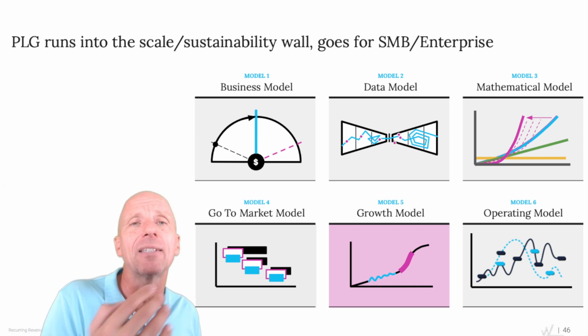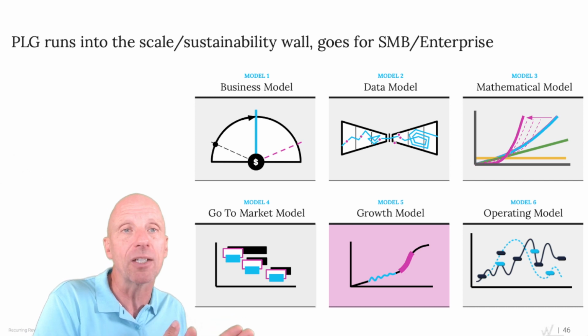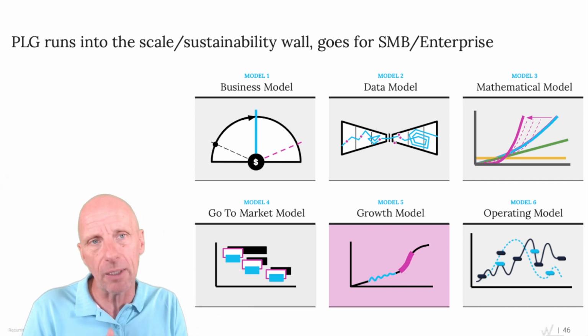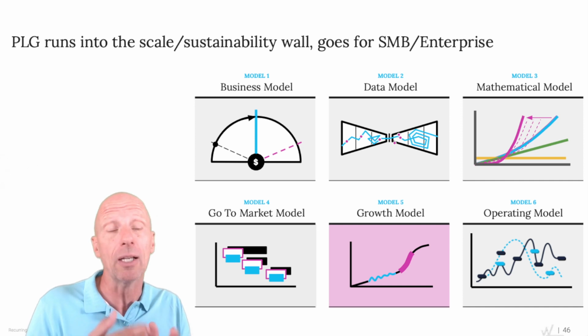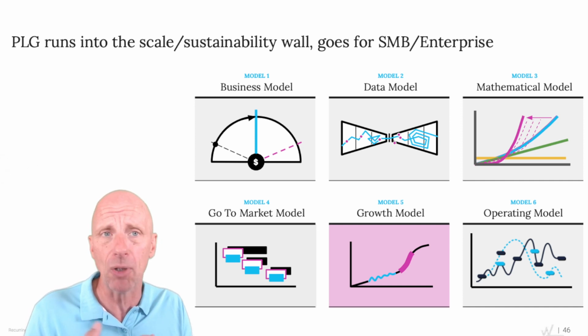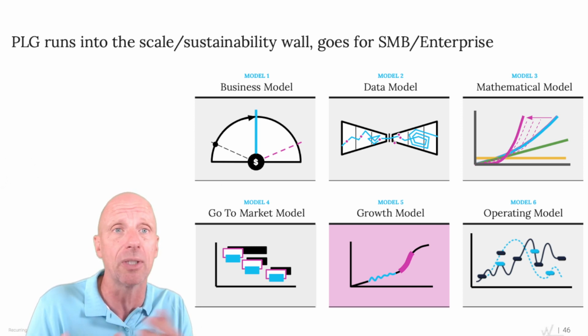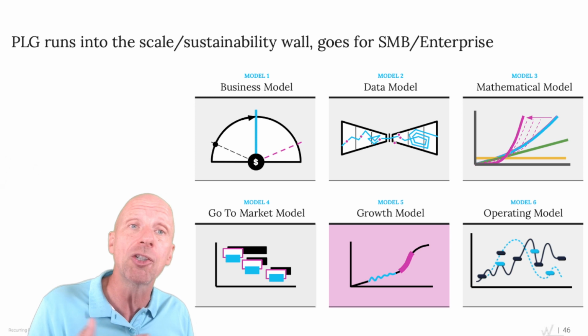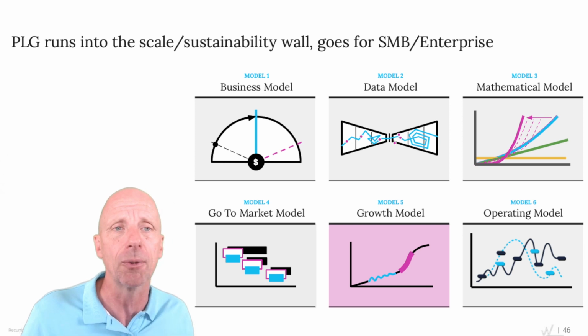And so as you now enter that new market, you have to realize that entering the SMB market requires that you reestablish minimal viable product, that you reestablish product-market fit, price, and so on, that you reestablish go-to-market fit. How am I going to sell this? Am I going to bring on a sales team or not? And once you do that, it's going to take you anywhere from 12 to 18 months. You start to flow through and you start to recreate that growth.